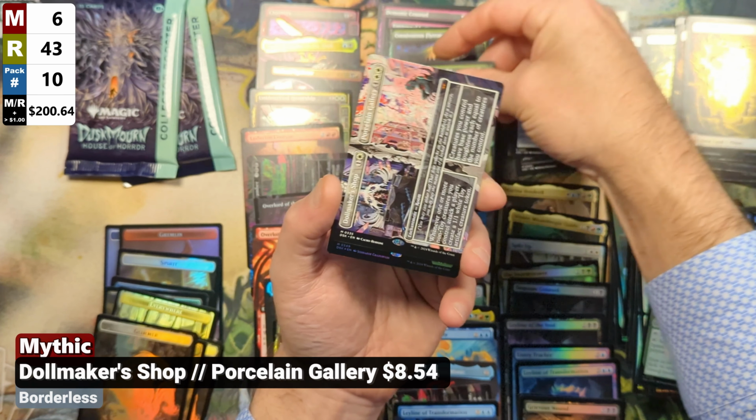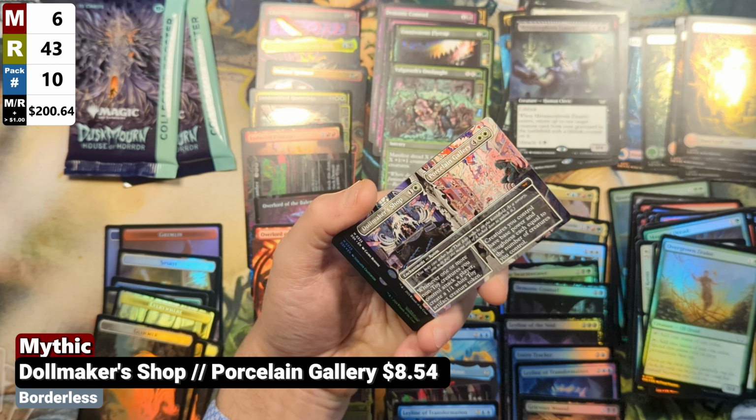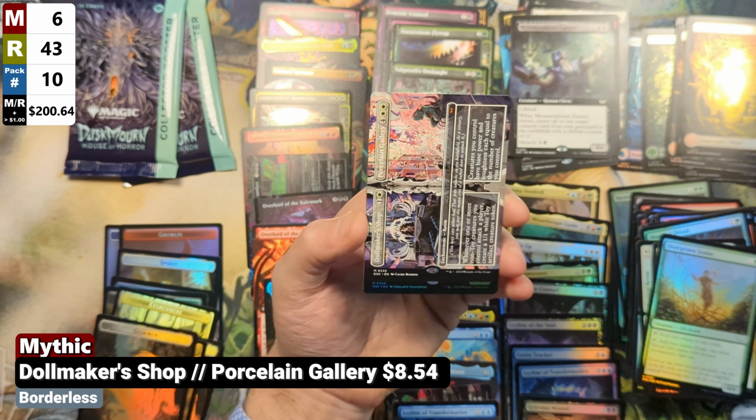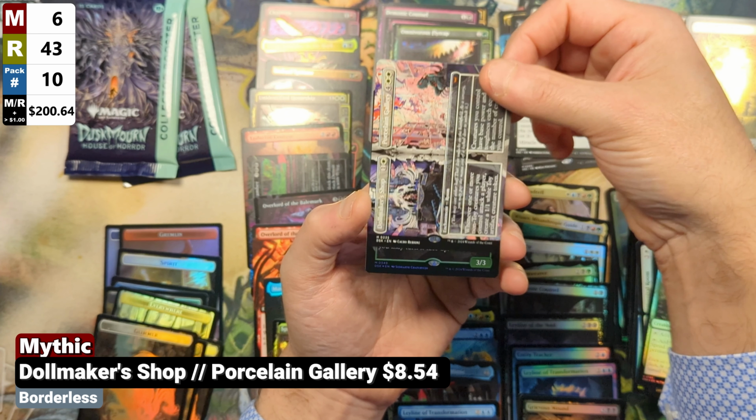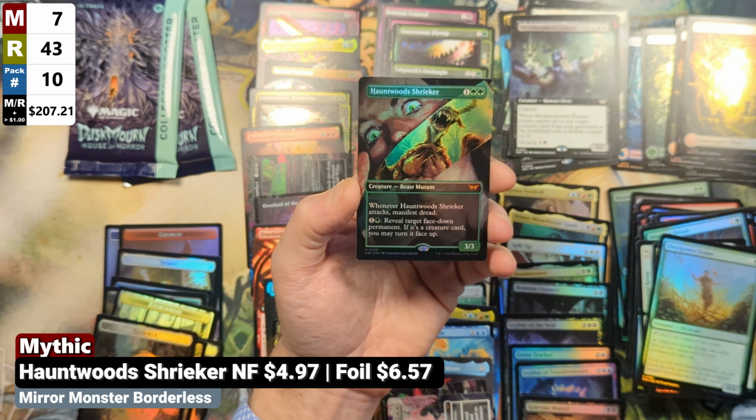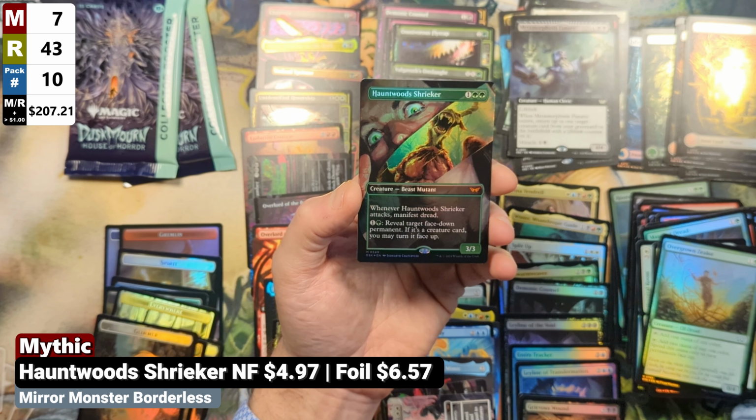Then we've got ourselves a Dollmaker Shop with a Porcelain Gallery coming in as a Mythic, valued over $5. And behind that, we've got ourselves another Mythic here. We're going to see a Haunt Woods Shrieker coming in. Very cool to see that.